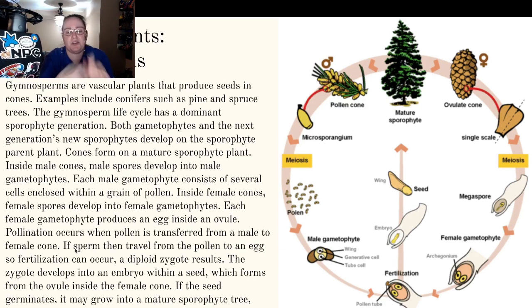Another thing is the gymnosperms are masters of the wind, whether we like it or not. These guys have figured out how to use the wind not only to shove their seeds far, far away from themselves, but also to pollinate each other, which drives us all bonkers in the spring if you're allergic to pollen.